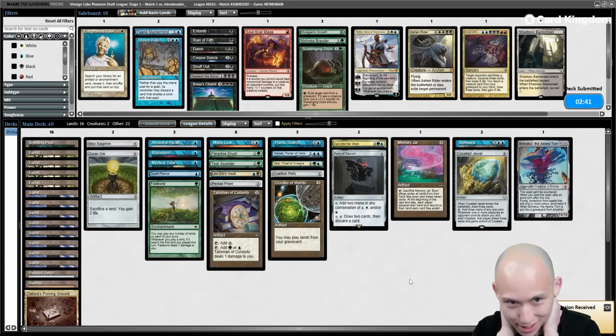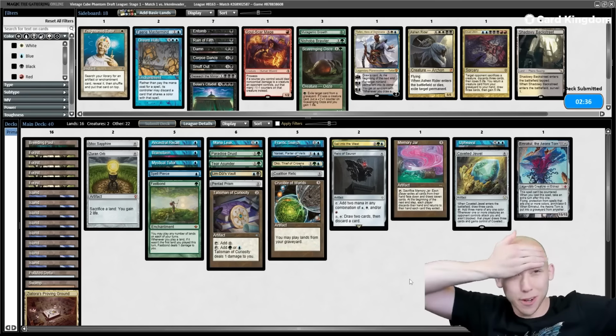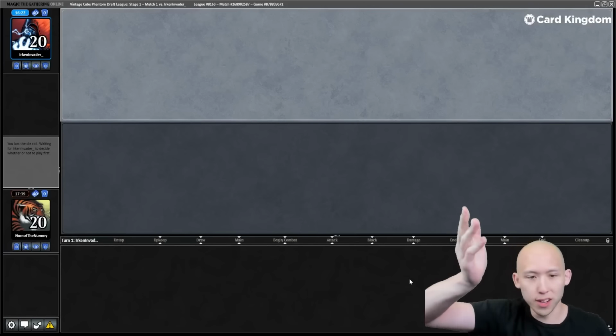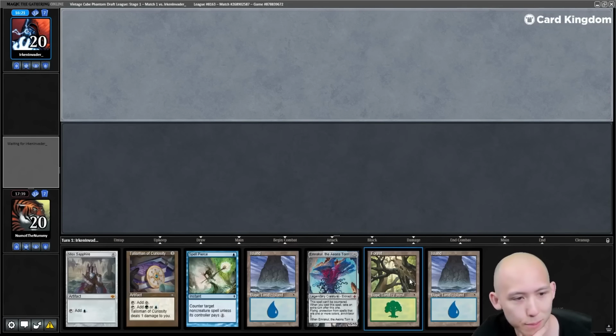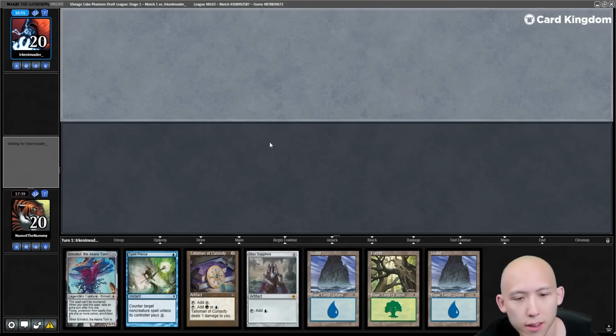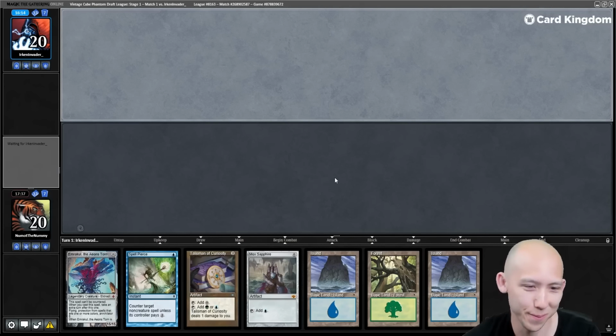We're going to be on the draw this time, so not getting my hopes up. You know what? I almost wonder if I should be splashing for this Enlightened Tutor as well, since it grabs 2 of the 3 combo pieces. Oh, no, it finds all 3 combo pieces. Oh, I should have put... Maybe I should have put it back in. I'm not going to mulligan this hand. It's not good, but I'm going to keep it.